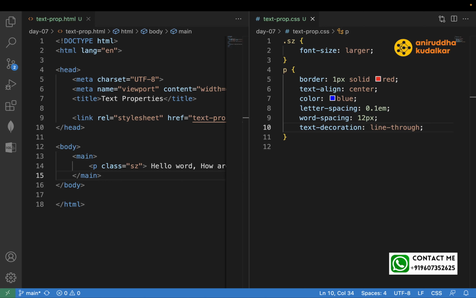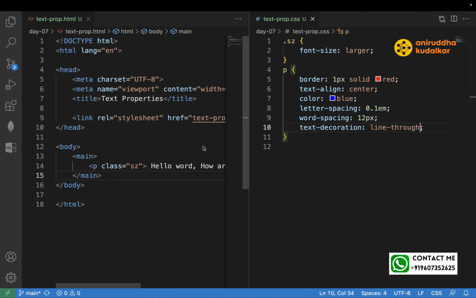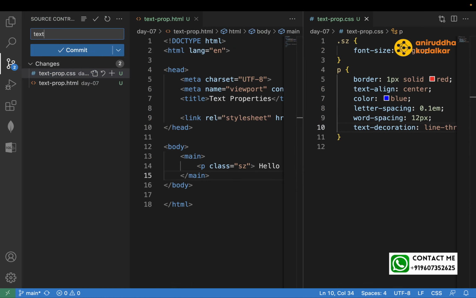But here, these are a few important properties for text alignment, right? I hope you have understood the session. So next topics we will see tomorrow. Okay, CSS3 text alignment or text properties.